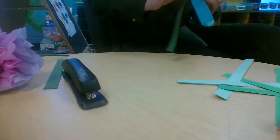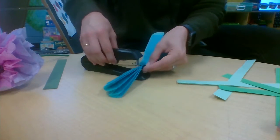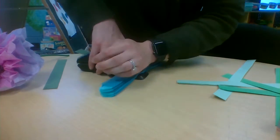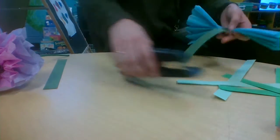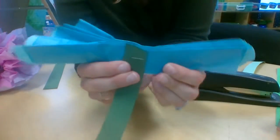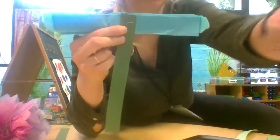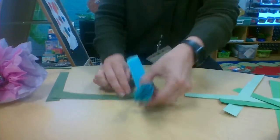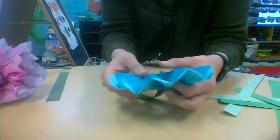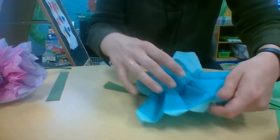And then maybe we'll staple it from the other side too, because it turns out Miss Jessica's stapler just broke. So we're gonna see what we can do with that. There we go. All right, so I have just stapled the green piece of paper, and now, wait a second, what letter does that look like? That looks like a T for Miss Teresa, doesn't it? So what we're gonna do is the same thing and just pull up each layer, just like that.